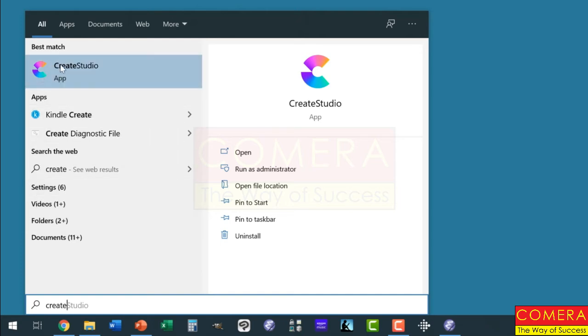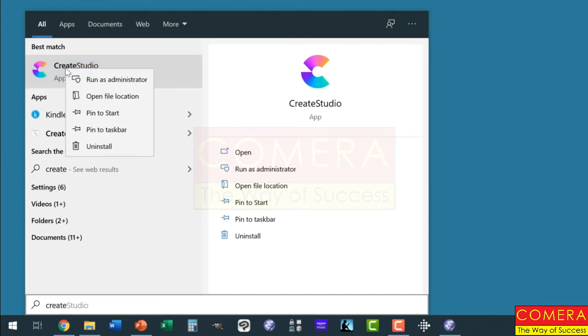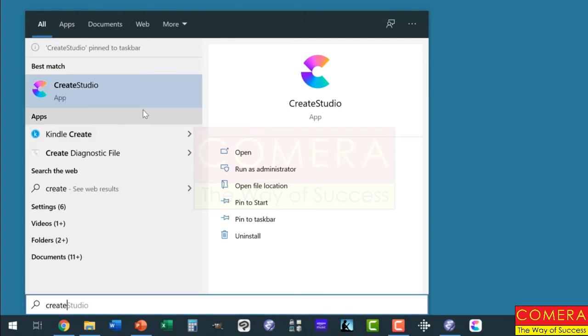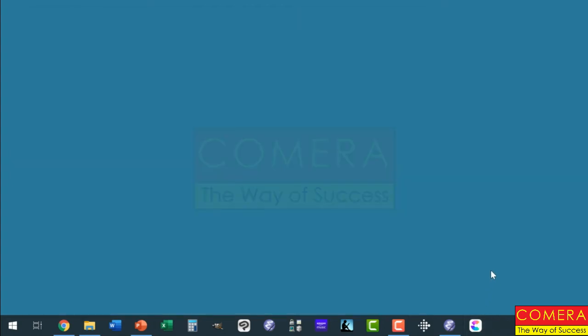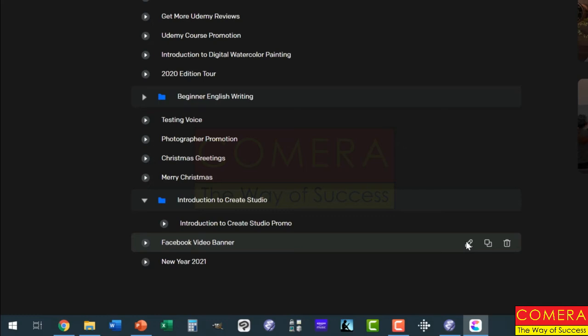If I left click on this, the program will start running. But if I right click on it, it will give me options, including pin to taskbar. If I pin to taskbar, notice now I have the icon once again down on the screen. If I want to start the program, I just click on the little icon and CreateStudio will come up.